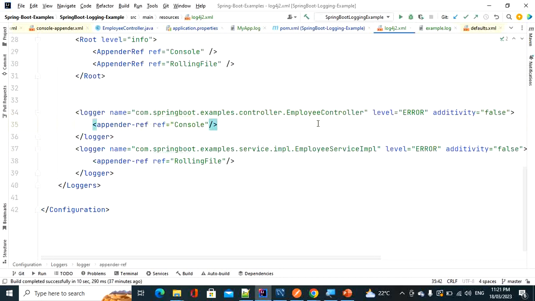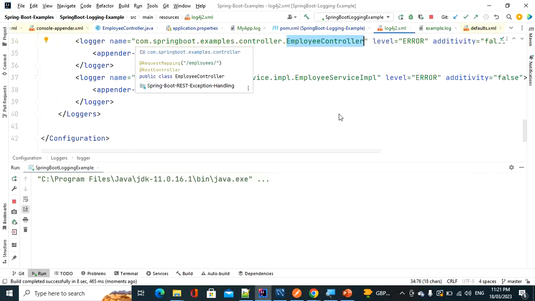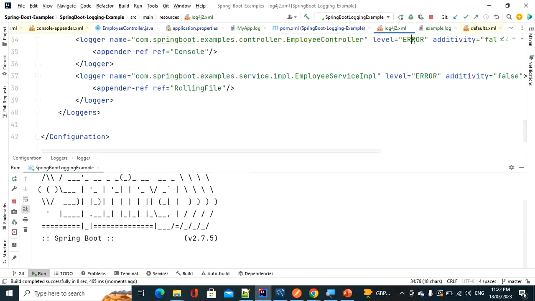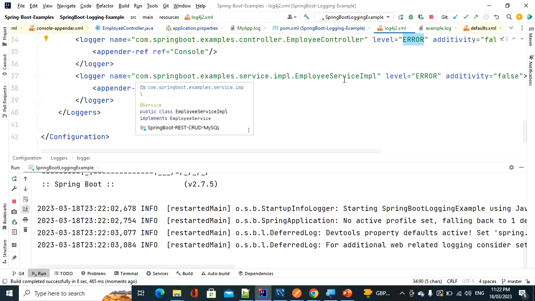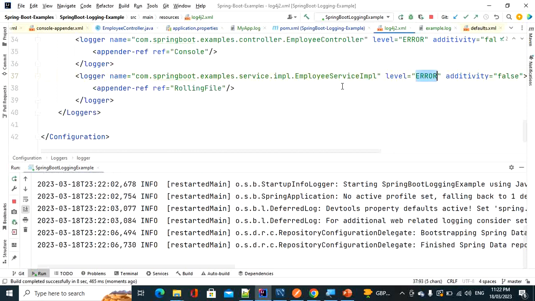Now let me start the server. This time it will write the log statements to console as well as file. For console, it should consider the log statements from employee controller with the logger level as error, and for file, it should write the log statements from employee service impl with error log level.